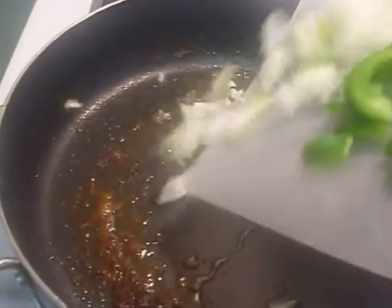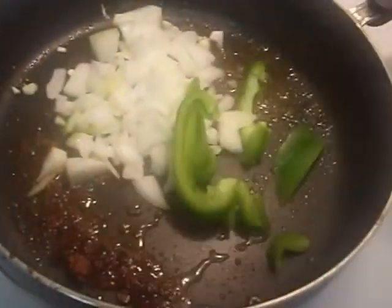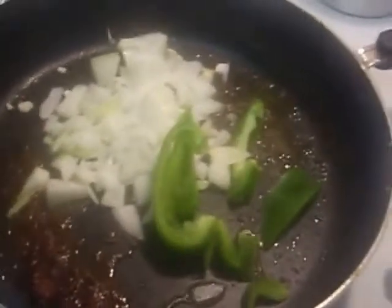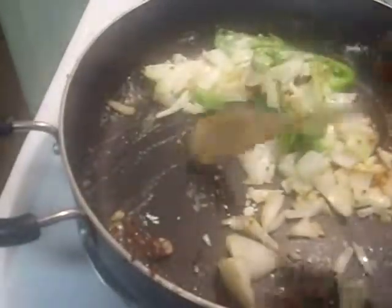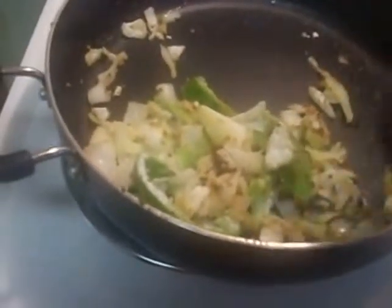Okay, into the pan, I'm going to now deglaze it by adding my onion, bell pepper, and my minced garlic that I just chopped up. I also added about a tablespoon of flour because I didn't use very much flour when I fried my pork steaks, because that makes the gravy entirely just too thick for me. But anyway, I add a little flour just to thicken it again when I do mix this with the pork steaks that have already been fried.